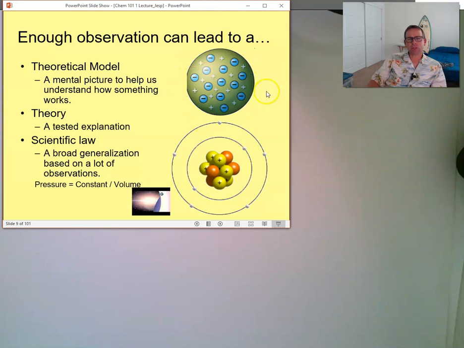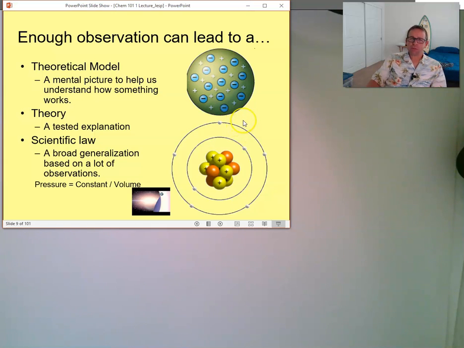This also used to be an early model of what an atom looked like, where you had your protons, the positively charged things, and the negatively charged things, which are the electrons, kind of floating together in a space. All right, this was what we call the plum pudding model. And it was kind of like you would think of this as a bowl of pudding with big chunks of plum inside it. And the plums were supposed to be the positive charges. But this is not the model that fits.